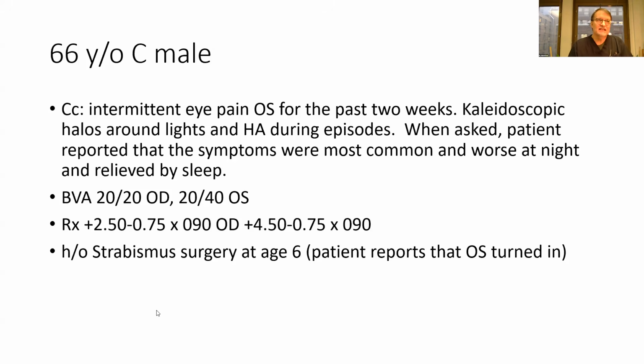When I saw him, he had intermittent eye pain for the past 2 weeks, which still continued, but he reported that it was worse at night when I probed that question. So I think we all know where we're heading with this. He was 20/20 and 20/40, but that was a consequence of long-standing amblyopia. He had had strabismus surgery at age 6, and he reported that he was anisometropic.